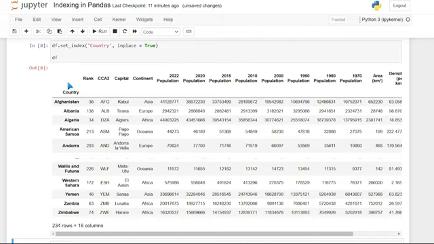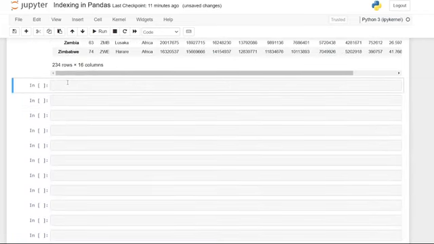Now, what's really great about this index is we're able to search based off just this index. And so we can filter on it and basically look through our data with it. There are two different ways that you can do that. At least this is a very common way that people who use pandas will search through that index. The first one is called loc, and there's loc and iloc, and that stands for location or integer location. Let's look at loc first.